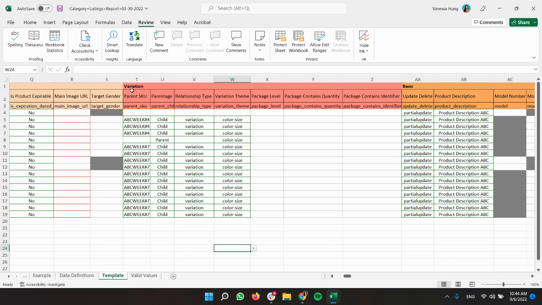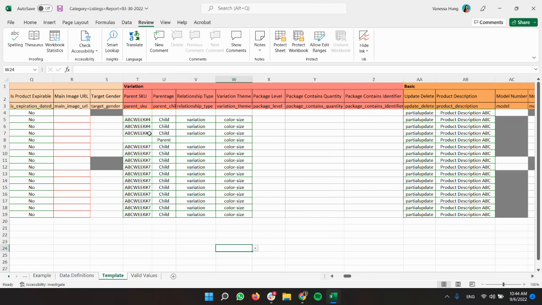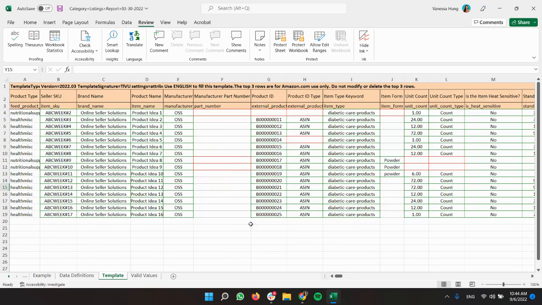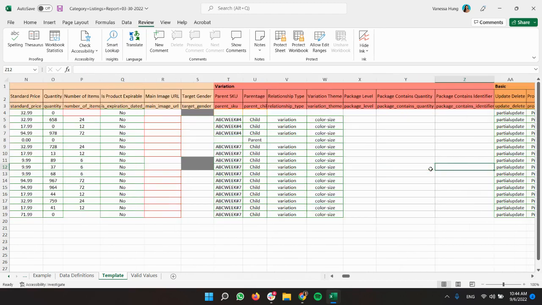Okay, this is the other section that is very important. The variation section, if you have variations, this is how it works. So you need to get a parent SKU, and that's related to a parent SKU that needs to be here. Obviously, it needs to exist in your category listing report, and then you tell them what is the relationship. So the first one is a parent, and this is the parent SKU, and it says like, from this parent I have these children, my variation is variation, and there are other options, which is accessories and package contains.